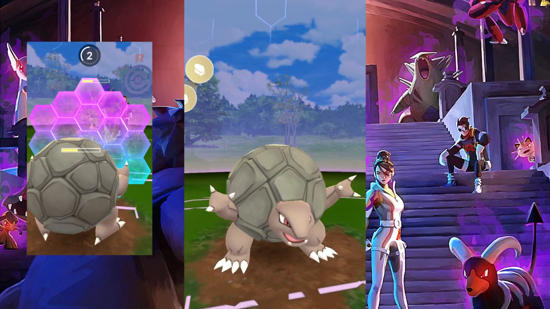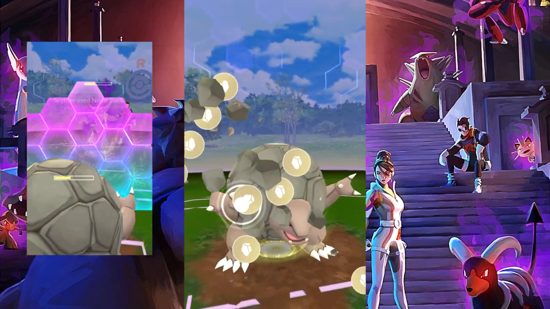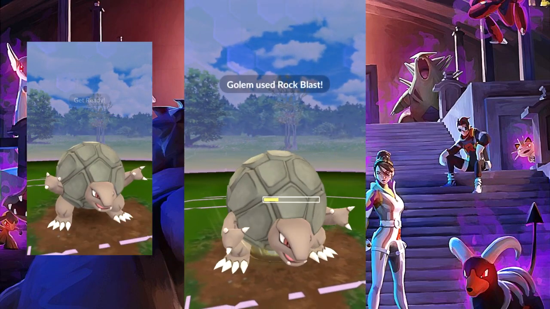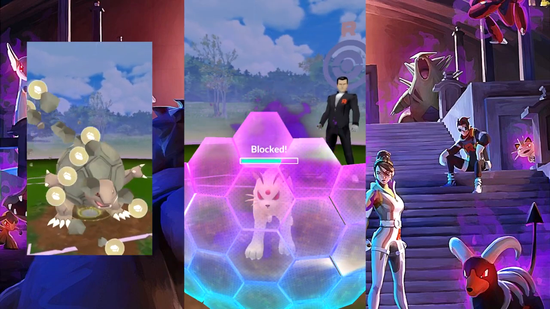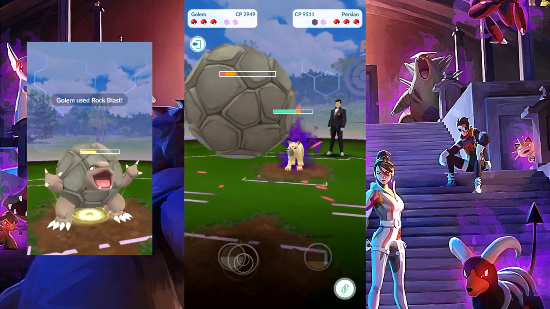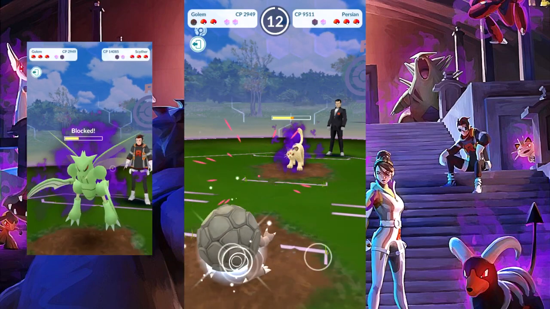So essentially Golem going first, maybe a little bit of resistance against the Persian, but it was mostly to kind of suss it out and get these shields going. So we want to break through the shields, that's a big thing. So your Golem should have Rock Blast if you are going to be using one. It's not necessarily the best Pokemon. You should go up against it with a fighting type.